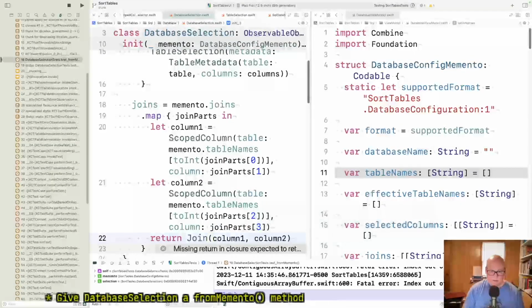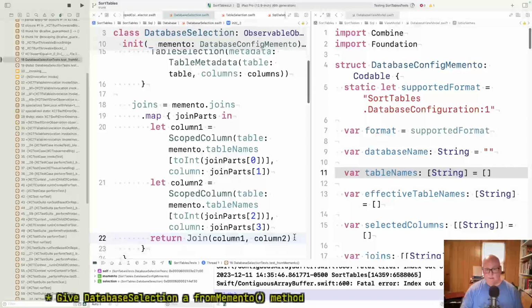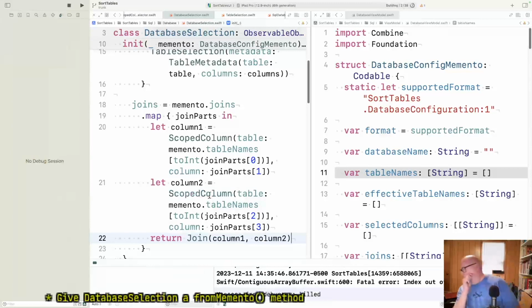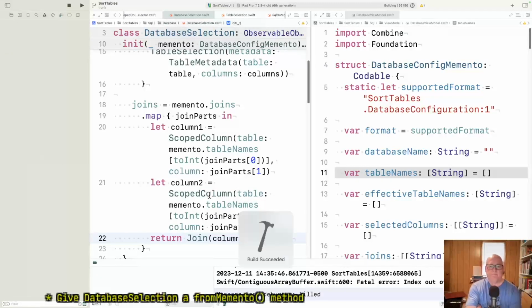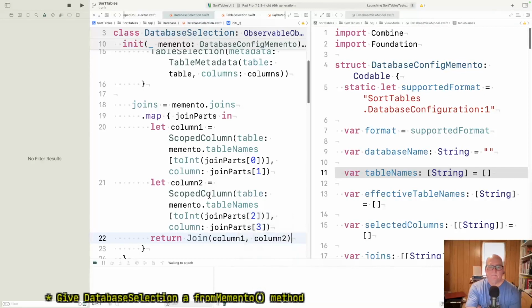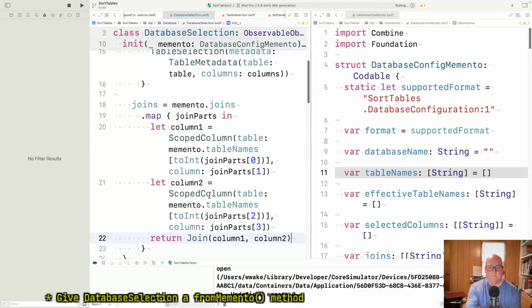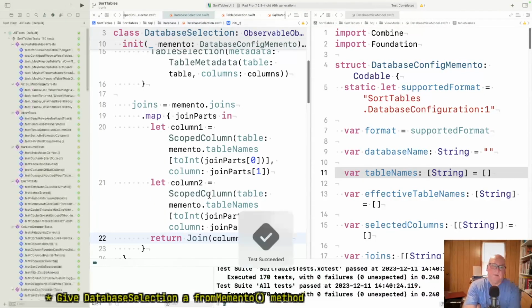I think it probably wants the names. No? Okay. I don't know. A little bit of a leap. Okay, not bad, I guess.